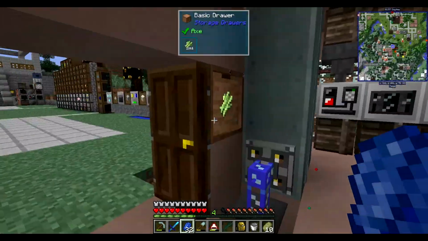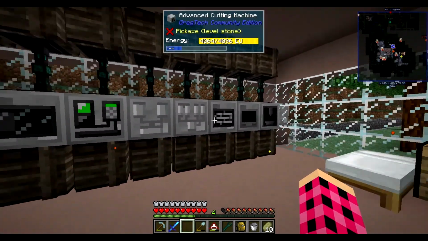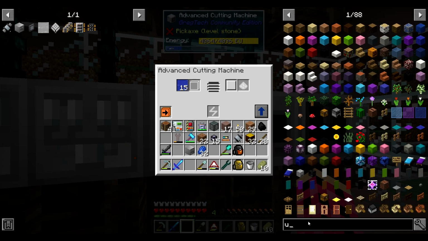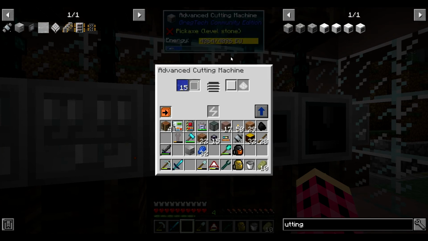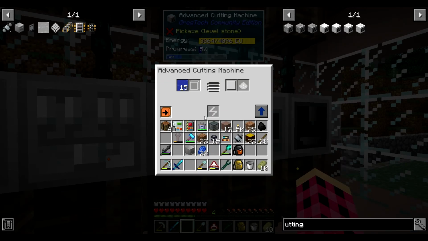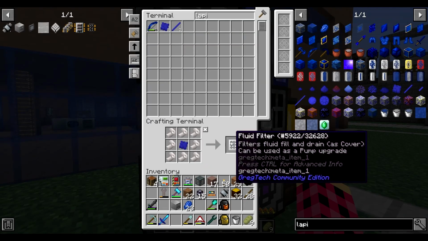So I guess I just compress one of these. No? How do I make the plate? Compactor. Or cutting saw. Do we have a cutting saw? Cutting machine. Oh, I had to put the block in there, that's right. There we go. Throw that in there. Interesting. I don't know why you can't just make them one at a time, you know? Anyways, there we go. We got our fluid filter.